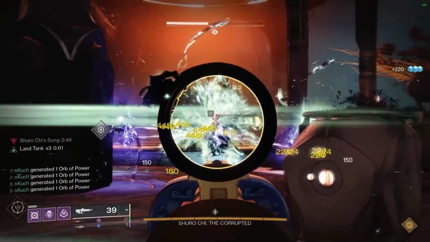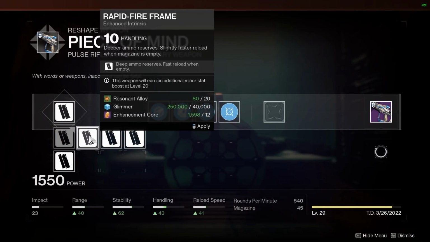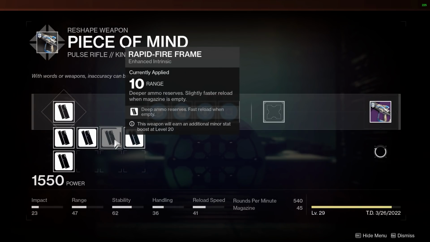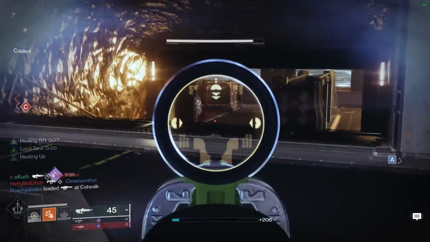So right off the bat, let's talk about the enhanced intrinsic. You're going to want to go for range, because range, as I'm going to mention many times in a couple of seconds, is king on this weapon. Regardless of whether or not you're on controller or on mouse and keyboard, I found that range is just a necessity. You need to go for it.